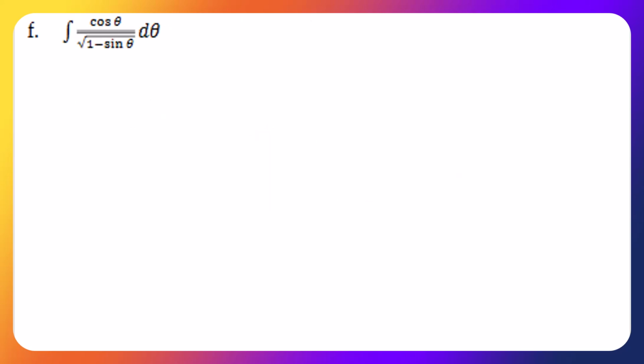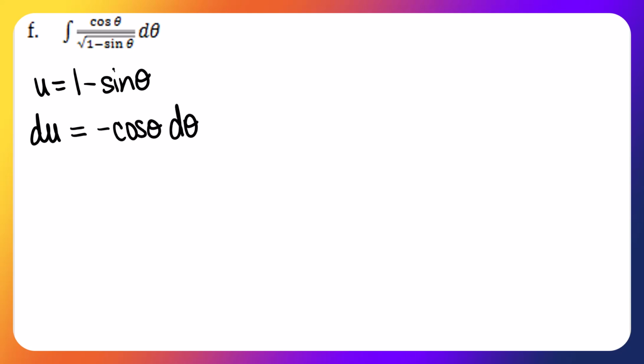Alright, so then the last one, part F here, we have again some trig functions, and we're going to need to use substitution. So I start with that 1 minus sine theta for u, because we usually at least try using whatever is being raised to a power, and in our case the square root is the same thing as a power of 1/2. If I let u equal this 1 minus sine theta, that means du would be the derivative, so negative cosine theta and then times d theta.